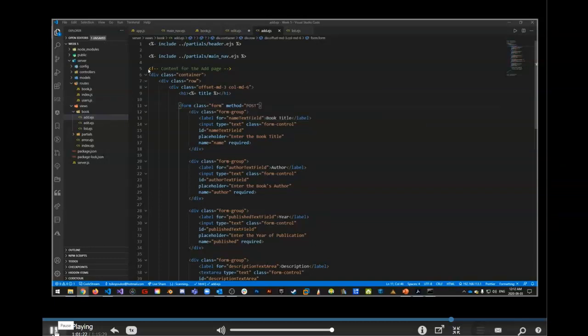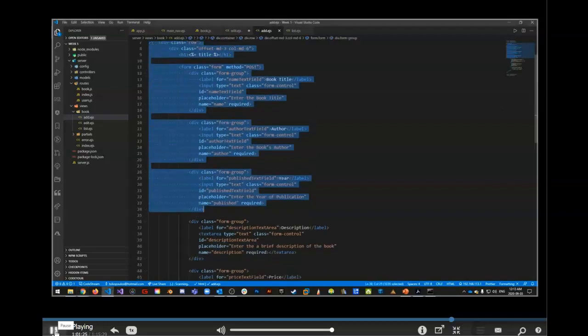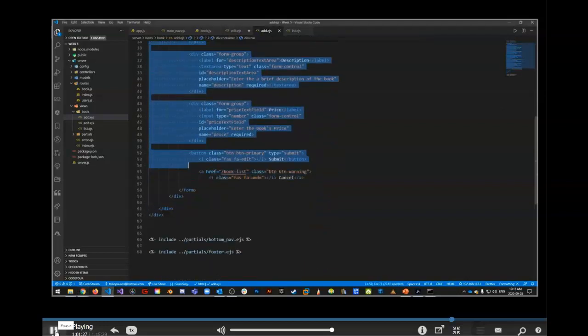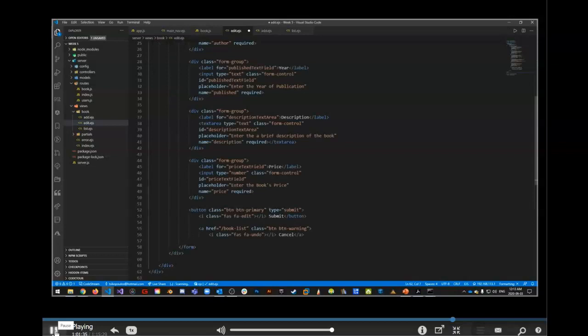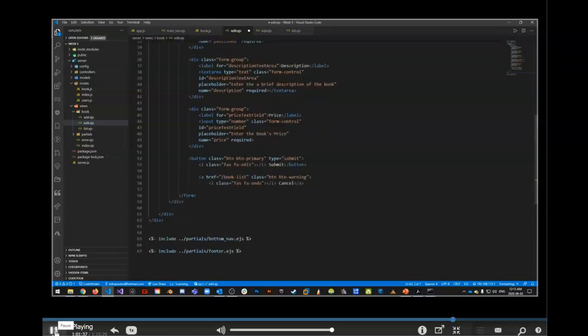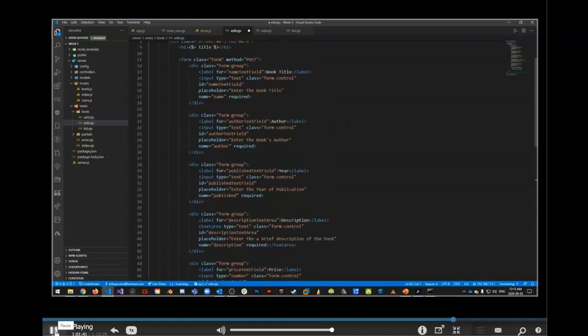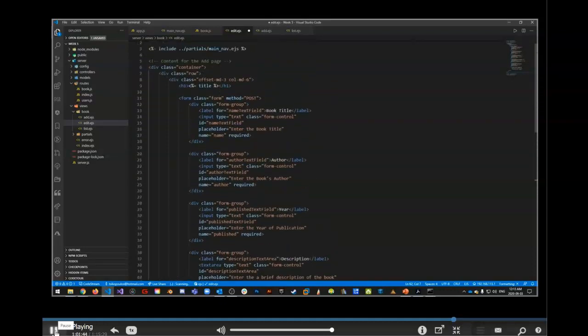It's going to be a little wasteful, but it's going to also allow us some leeway in terms of coding and everything else. Okay, so copy this. We're going to go back to edit, and then inside of our edit page, we're going to paste. So add and edit are identical at this point. But now is where we want to fill in the value. We don't have a value option here at all, but we want to fill in the value with the values that we're getting from our book that's coming inbound, right?